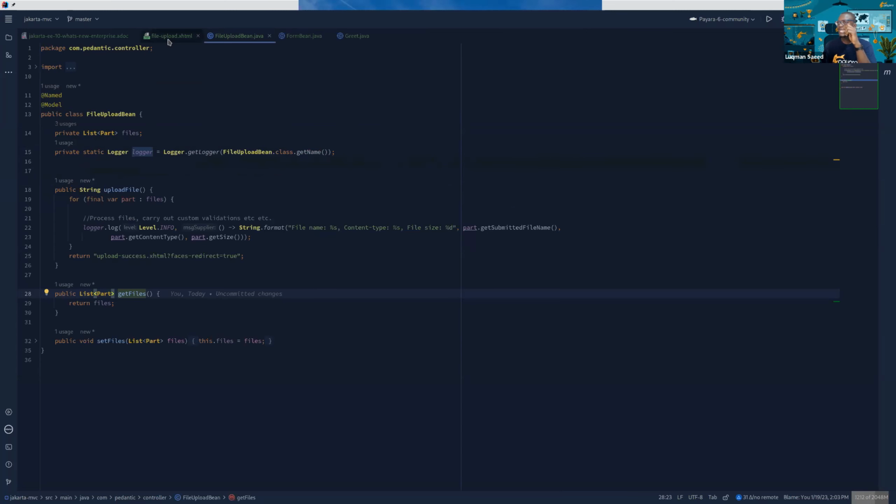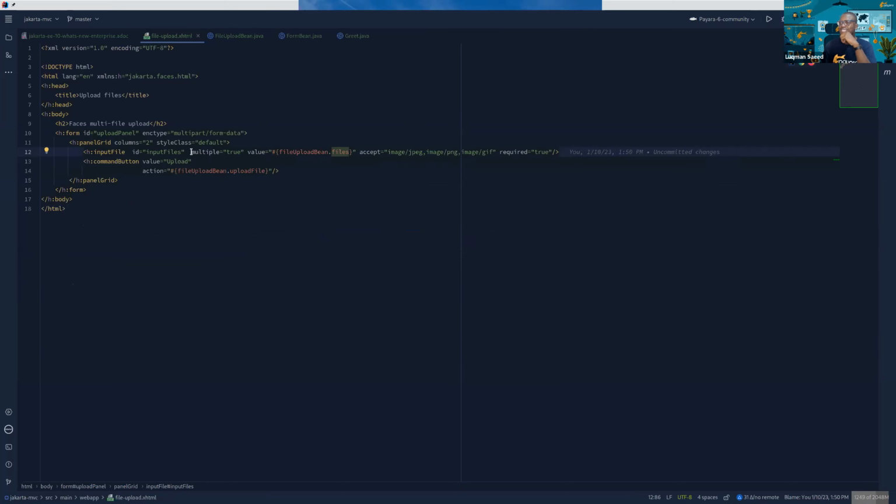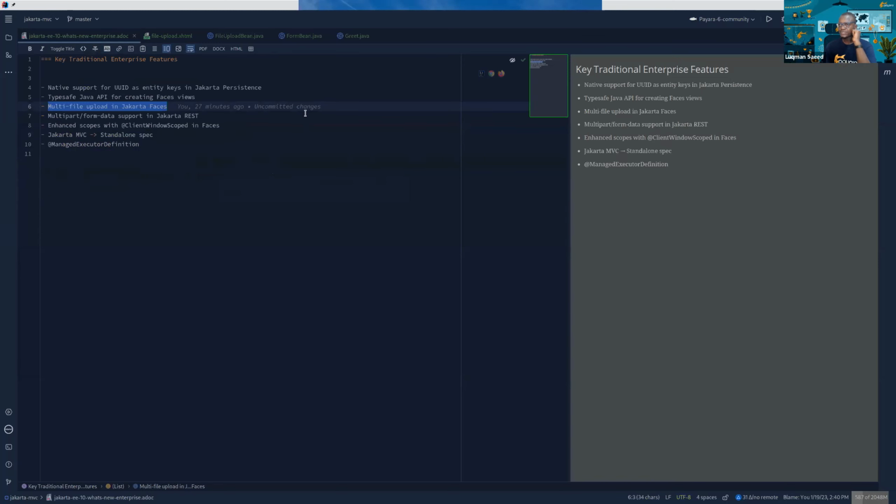But now you can upload multiple files. Just set the multiple attribute here to true. By default, it is false. So the input file component works exactly as it did before. To flip this on, you just set this to true, and then you can upload multiple files, which I think is really cool. And it's a very interesting update that you should also check out in your project.